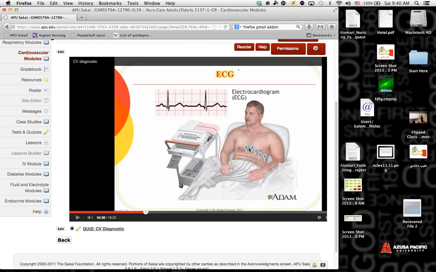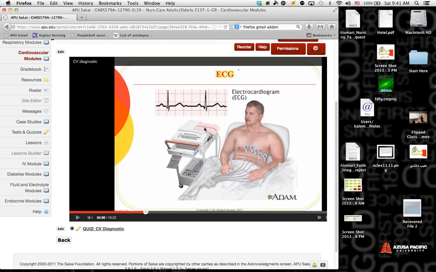So an example of that is that the patient needs to be fasting. There's no need for fasting for an ECG. Or that the patient will need to be in a supine position. No, there's no need. Or that the patient will receive some electrical shock during the ECG. No, these electrodes actually just receive the electrical activity of the patient's heart and put it on paper. So anyway, this is the kind of statement.